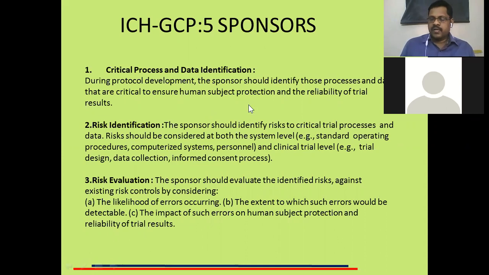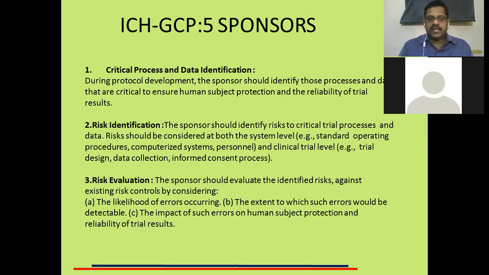So we have to find suitable endpoints that may indicate that this experiment gives a proper, satisfactory result. We keep some satisfactory values and check whether we are reaching them at all stages. That will be ensured by the sponsor. It may indicate that the subjects were protected, that the values are not deviating from the standard value. So that should be ensured by the sponsor.